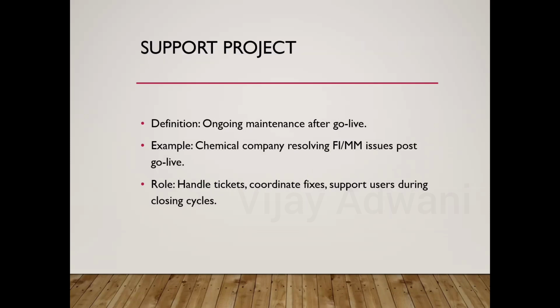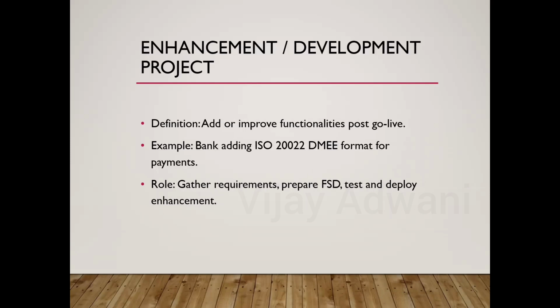In case of support, if there are issues, they use incidents. But in case of development, they create change requests, because a change needs to be implemented, a new thing needs to be implemented. That's called the enhancement or development project. For this, you also prepare the functional specification document, test it, and then prepare test scripts. A test script is a document wherein whatever testing you have done is saved. You document it, and that is called a test script. So this is called enhancement or development.